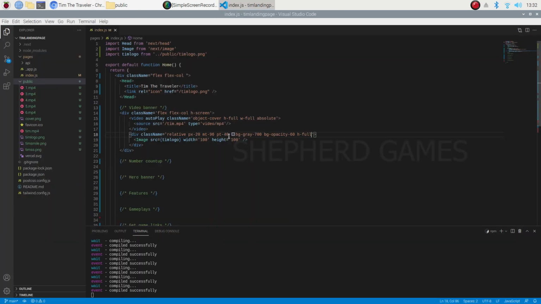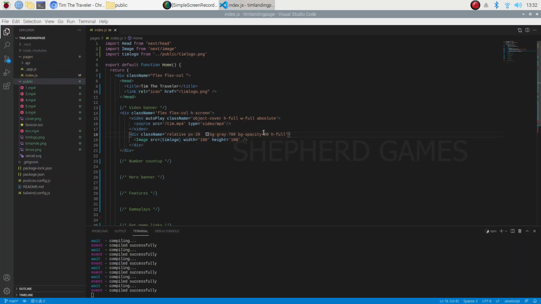Okay, let's remove all these things and add it to the image. Okay, now it is applied to the entire screen, and it looks like the opacity is much higher.